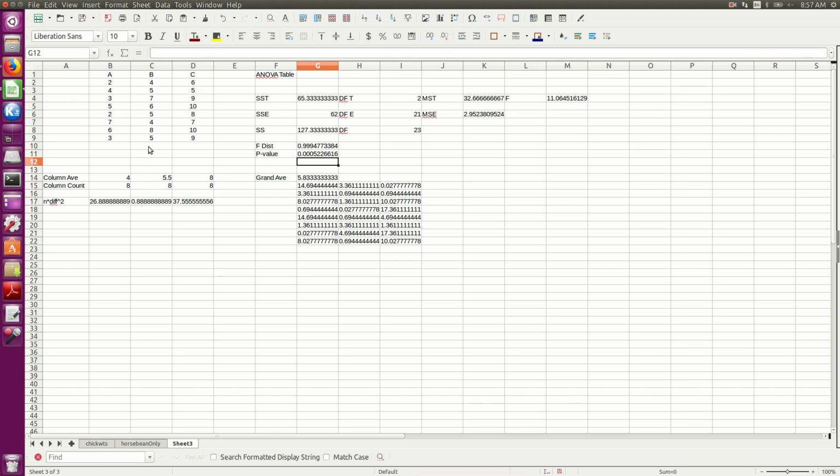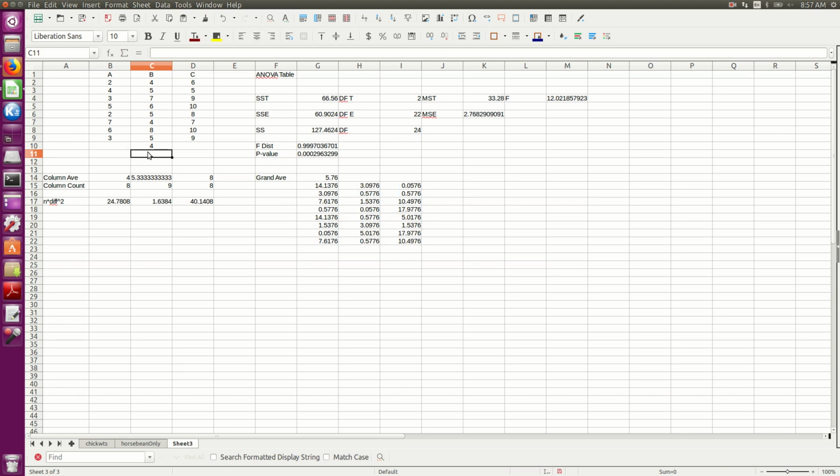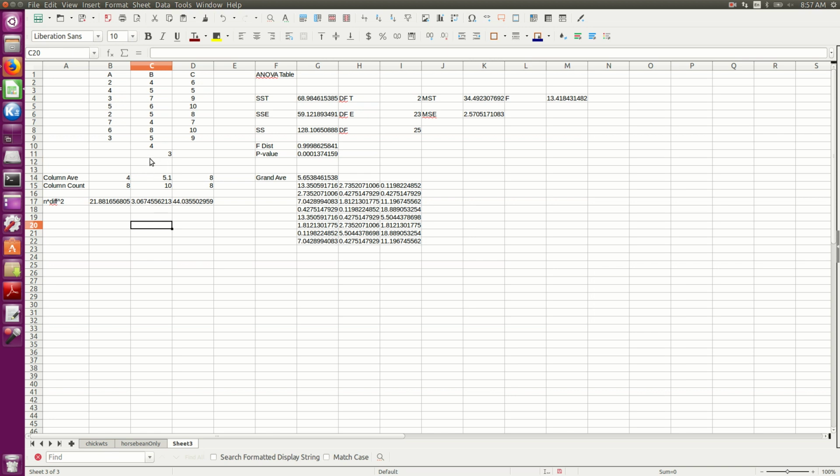Now again, just to show that you can have different lengths, because I had copied some extra stuff, actually if I toss in a 4 here and a 3 there, things keep changing because they were part of that average. Right, so there's the average. It went clear down to C12, so that's fine. The count also went to 12, and so that all is fine.